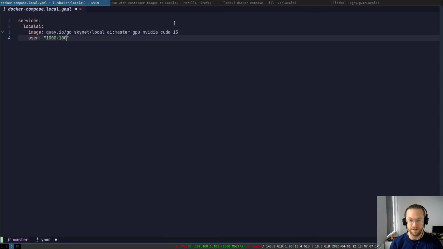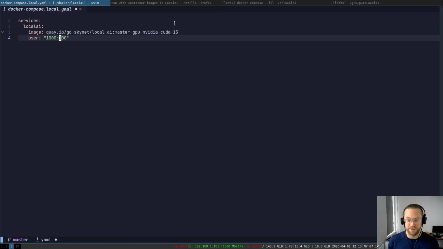So the first number is my user 1000, and 100 is the user group that I belong to. This will vary between Linux distros. But actually, it doesn't really matter what users you put here, as long as it's not root. You can also create a new user and group just for LocalAI.